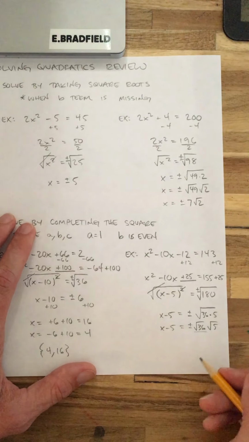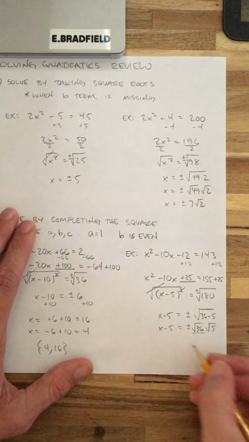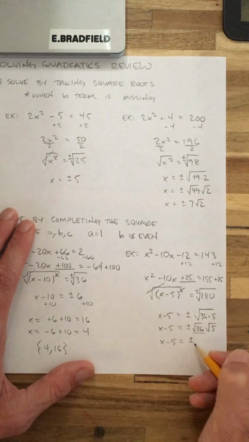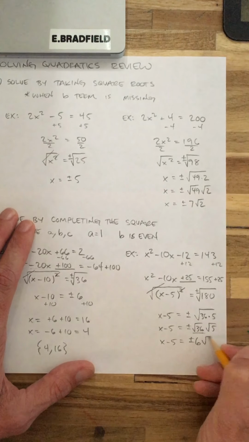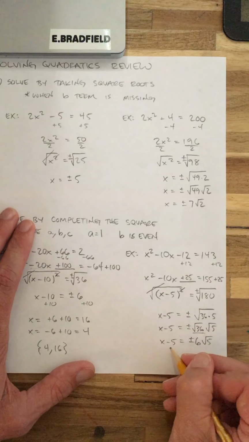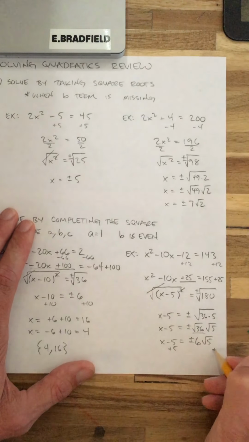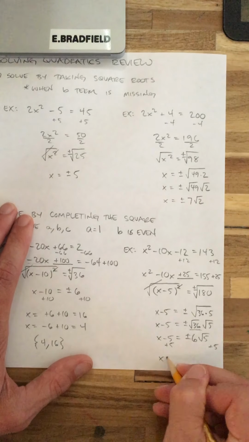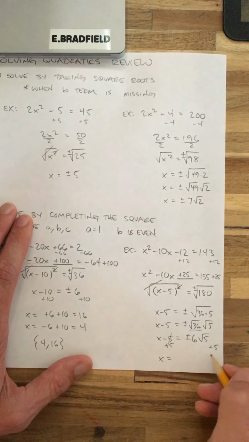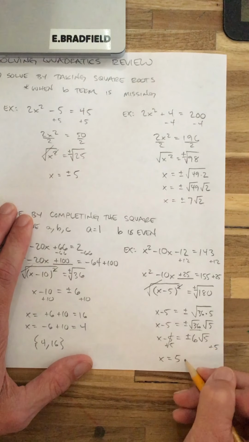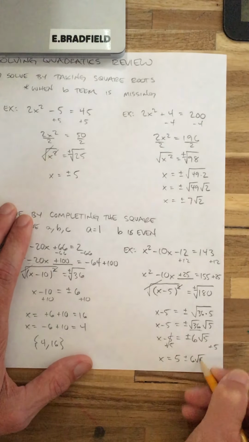Now the square root of 36 appears on your list, doesn't it? So we get x minus 5 equals plus or minus, that turns into a 6, and we keep the square root of 5. Now all we have to do is add 5 to the other side. If I add 5 here, I'm going to add 5 over here. But remember, I'm going to put that plus 5 first. So I get x equals, because I cancel those, I have the positive 5, so just write a 5, and then follow it with what's left, plus or minus 6 radical 5.